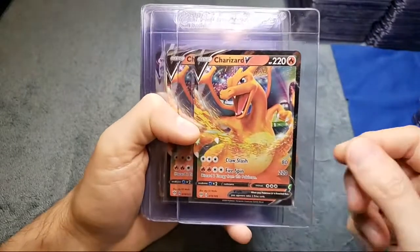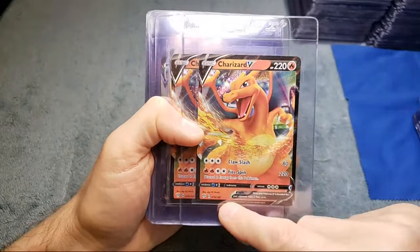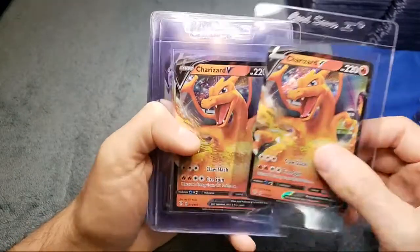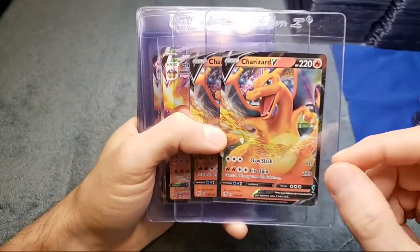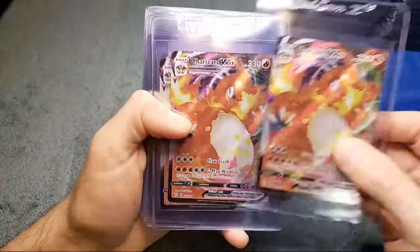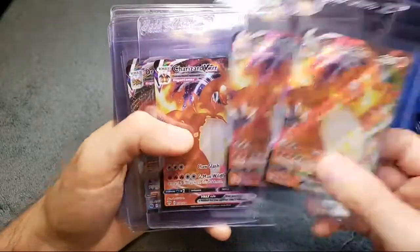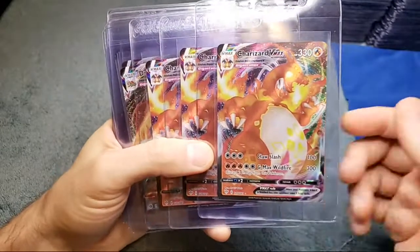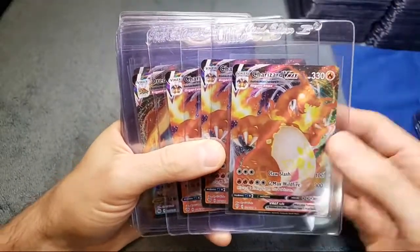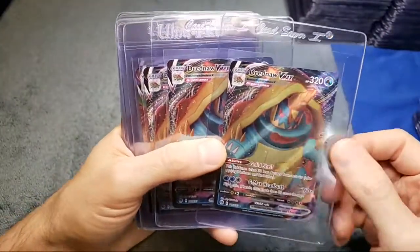Next we have the Charizard V for English. This I know is Darkness Ablaze. I think that the other set also had 189 cards in it, so I kind of confused that with this one. But I think that was actually the set before. So Charizard V, we got 2 of those. Charizard Vmax, we have 3 of those. This is the one I was talking about. Probably paid around 80 bucks a piece, but it's hard to get this card for under 100. And the PSA 10 did kind of go down on that, so I'm surprised it's holding at that price.